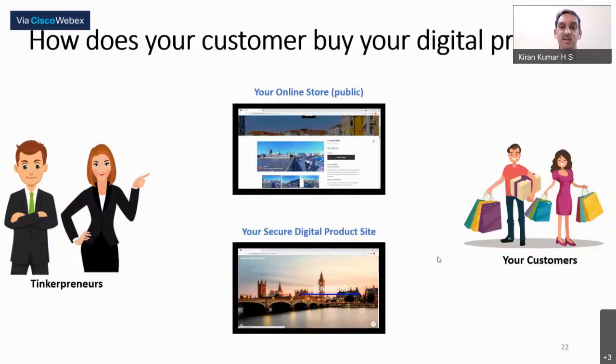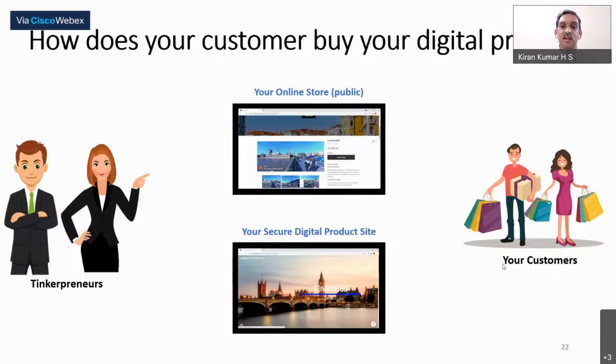This is a little ahead of time, but many students I see are trying to create their own online stores within their digital product. That is not necessary, because you're going to create an online store in week 6. What you need to do right now is just create your core product, which addresses a user's needs. That could be in the form of a website or an ebook or a mobile app or some augmented reality experience, whatever it is. You just have to create that and put it in a website so that it can be made available to the user or customer at a later point in time.